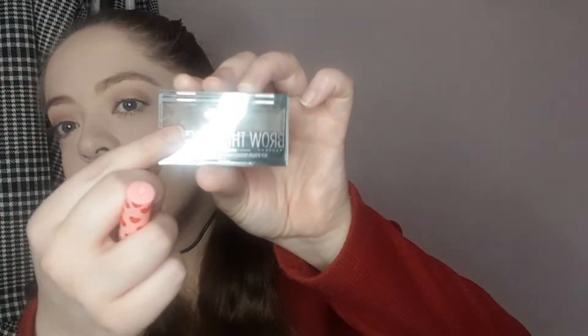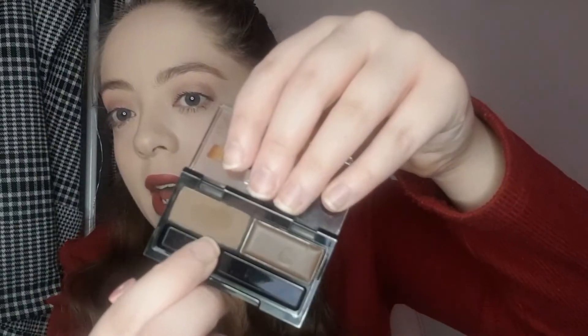Now onto brows — I'm very particular about filling in my brows. I recently bought the Rimmel London Brow Kit called 'Brow This Way' in the medium shade. I haven't used it yet but I'm planning to try it tomorrow. What I actually use to fill in my brows is eyeshadow, because in natural lighting the bottoms of my brows look blonde and the rest looks brown — using eyeshadow is just easier and I've been doing it for years. To keep my brows in place I use a brow gel by The Beauty Crop, which I got from Boots.